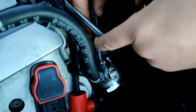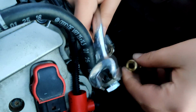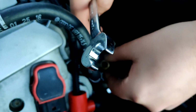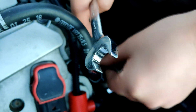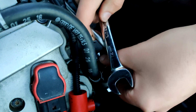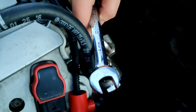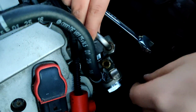So yeah, first tighten down the low pressure one. It's a lot easier to get at. Then do the high pressure out. It's a lot easier. And again, that is a 14mm. Alright, I'll be right back once this is back in. Okay, we got that back in.